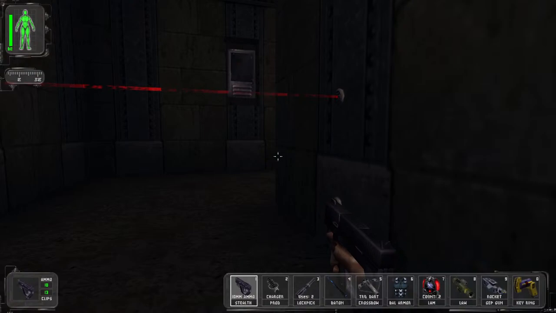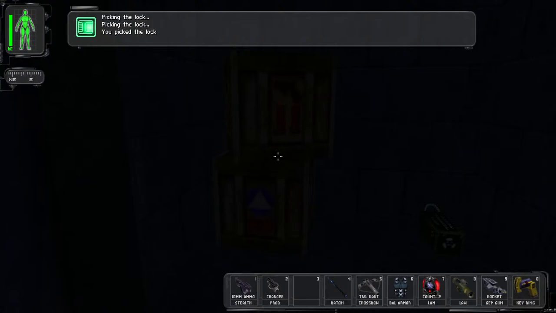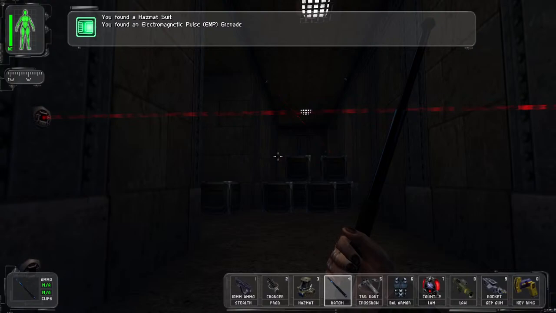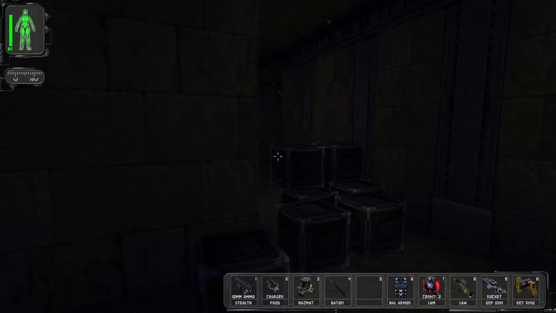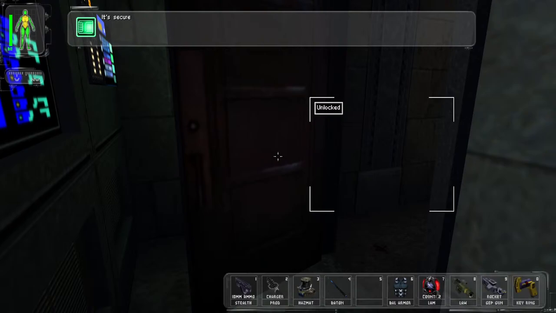Fuck. I don't have any multi-tools for that. I mean, I can lockpick this door. Better be something useful on the other side of it. More rockets. I guess I'll have to... Another hazmat suit, and what was the other thing that dropped? EMP grenade. Excuse me. I could try the EMP grenade. Get the whirl. Shit. These alarms stop.